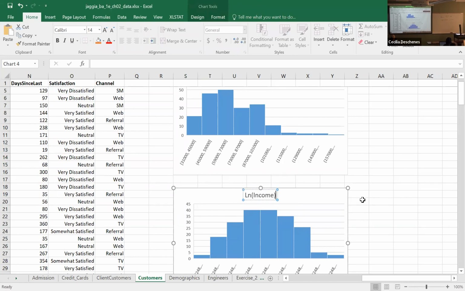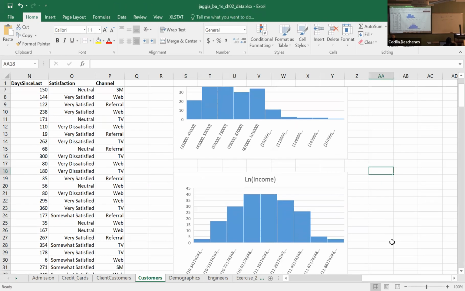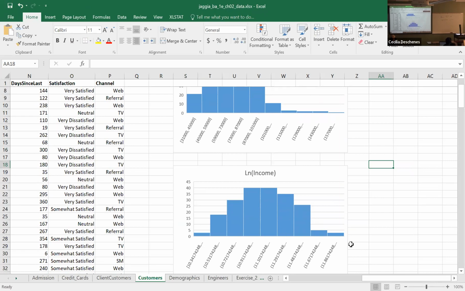Okay, so you can see now that our natural log transformed data is way, way, way more normally distributed, right? And now, if you were going to try to do any kind of analysis involving income, I would highly recommend you do it on the log of income, and then we would back transform that at the very end. But you would be working with this variable instead, because it's more normally distributed. Any questions on that?